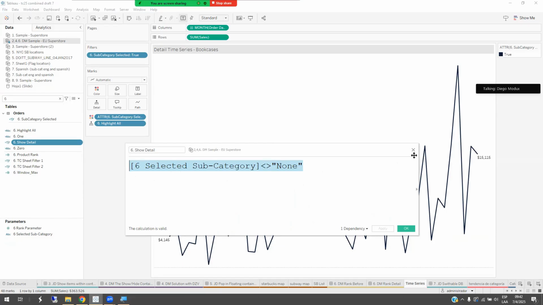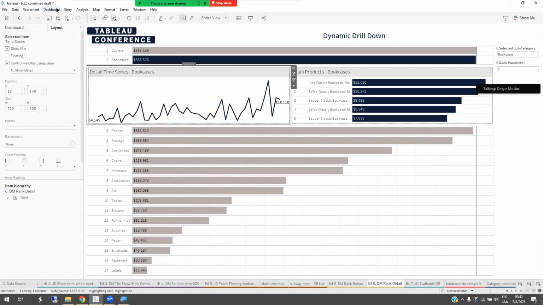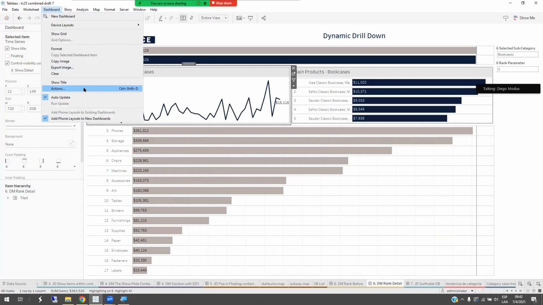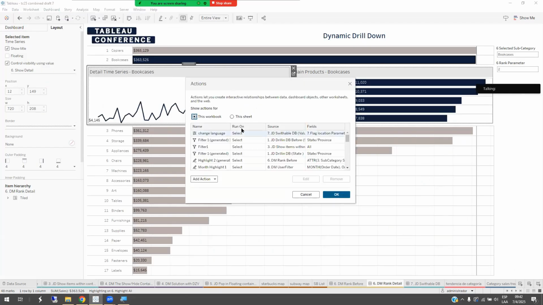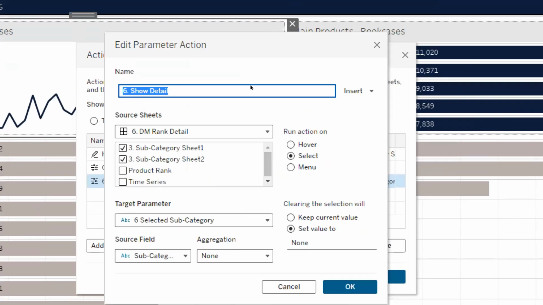So how are we changing this parameter? We are changing it by using a parameter action. Let's take a look at the parameter action, show detail. As you see, it's pretty simple.